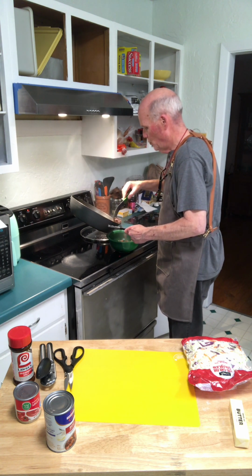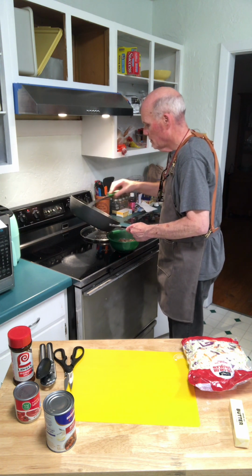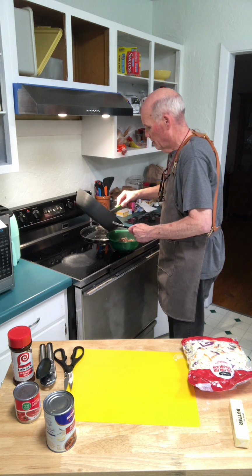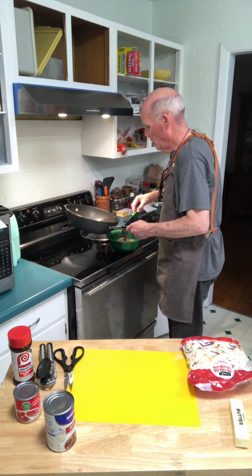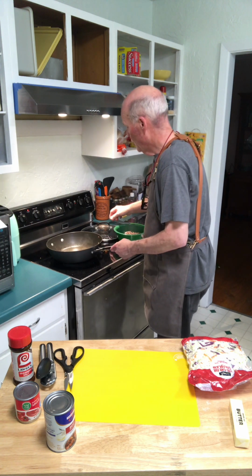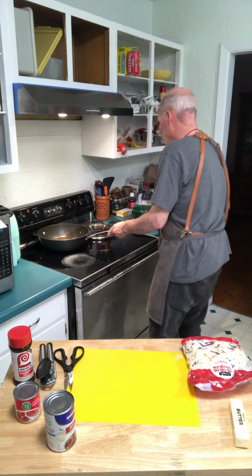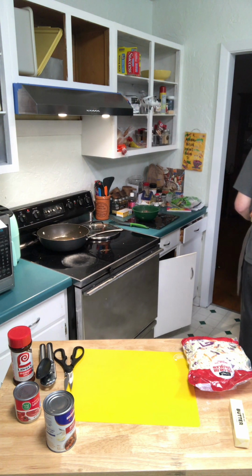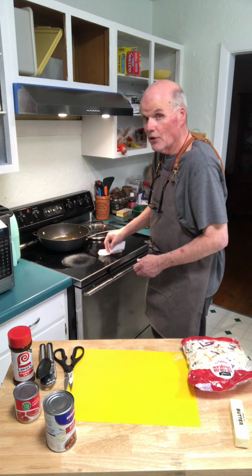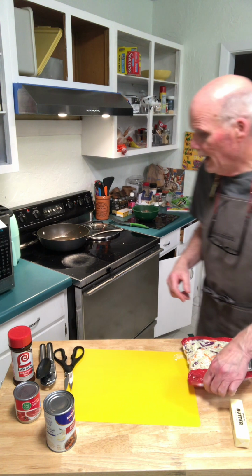And what I'm going to do is leave most of the fat that came off of the meat in the skillet. Leave most of it in there, because now I want to cook. Take this off. Take that off for a second. Now I want to cook my cabbage in some of that grease. So now, if you wanted to, you could always add bacon to it.